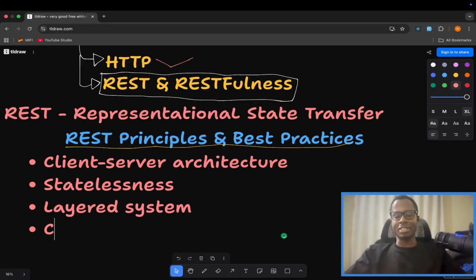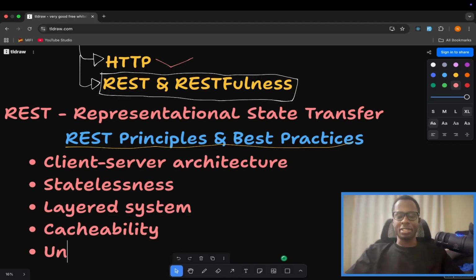And that brings us to the next principle, which is cacheability. I hope I can spell it correctly. So cacheability simply means that resources which are frequently accessed can be stored temporarily in memory and not disk, so that when they are required, we reduce the load on the server having to make database access, and you only access this from memory, which is faster.